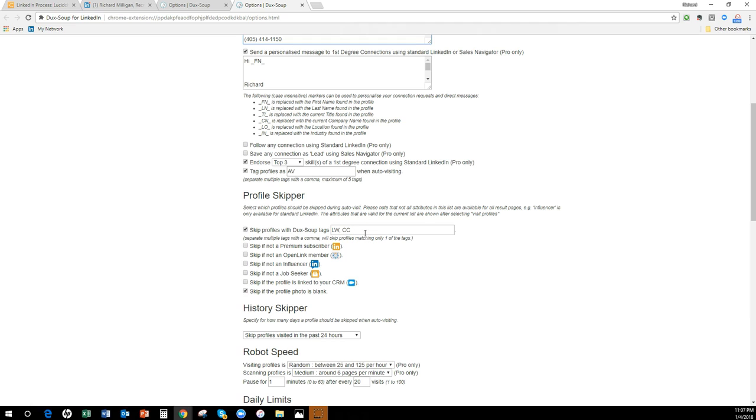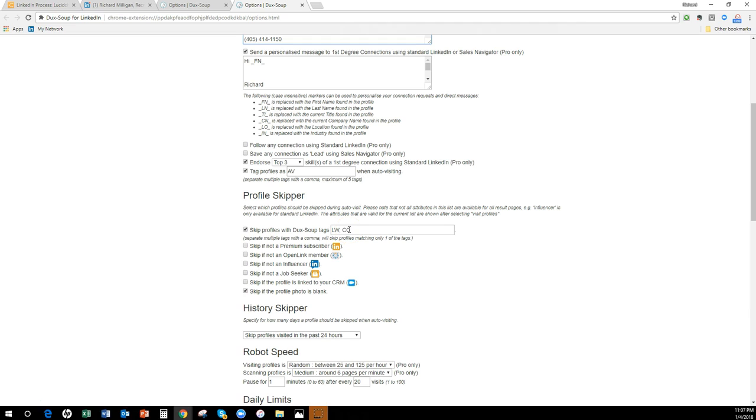And an easy way to do this is use TU for the thank you message, use J1 for your first jab, J2 for your second jab, J3 for your third jab. So as an example, if I was now on my 4th or my 5th jab, I would come in here and click skip profiles with, and I would enter TU, J1, J2, J3, and then I could send my J4 message and know that it gives me some methodology around what profiles are going to be skipped and what profiles are not going to be skipped, if that makes sense, okay? So we want to think about that. We want to create a process around that.